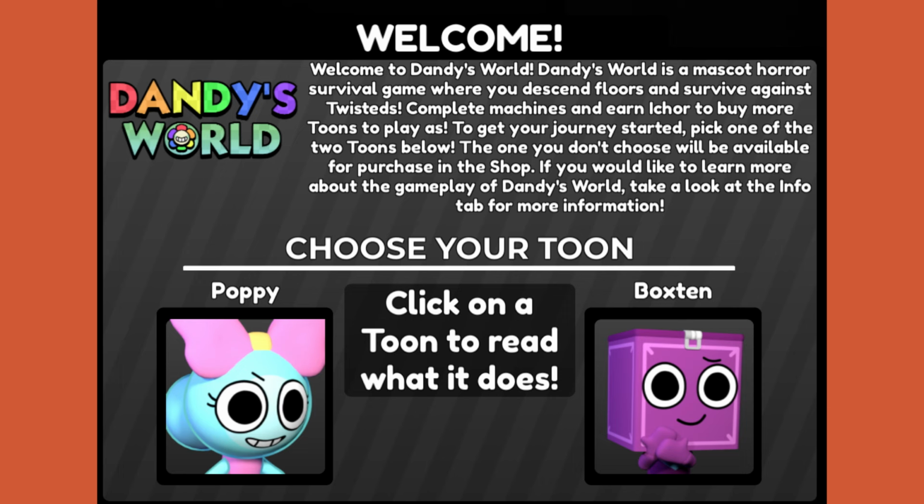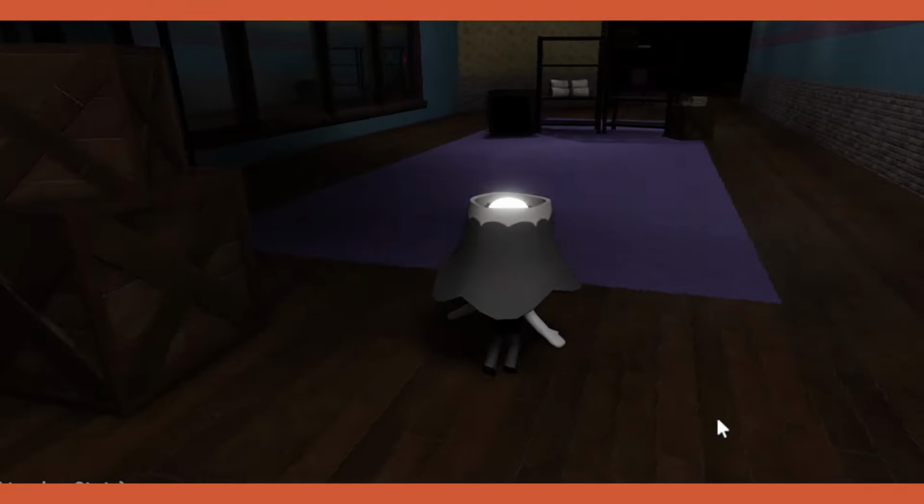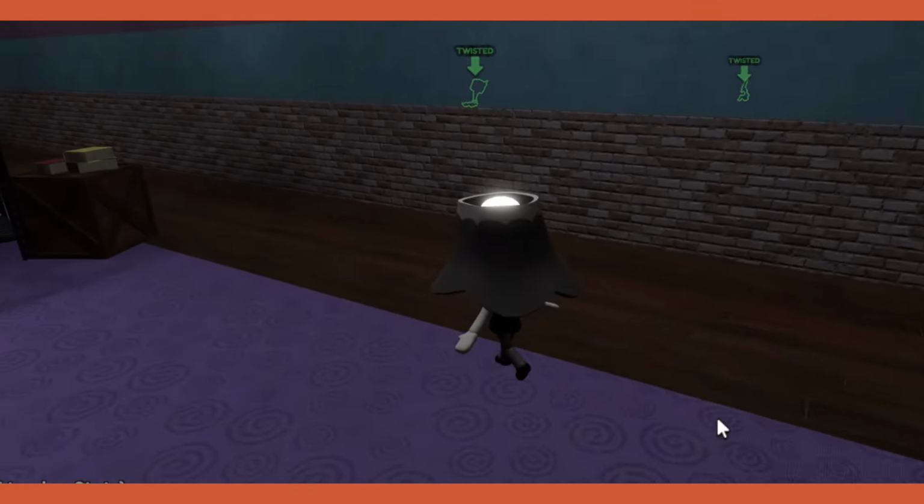When you first join Dandy's World, you get a choice between Poppy and Boxton. Poppy is the fast character while Boxton is the one that is fast at machines. Choosing one really depends on your playstyle. During the game, you and at most 7 people will go into a room to finish 4 machines and collect ichor, which is the currency of Dandy's World.